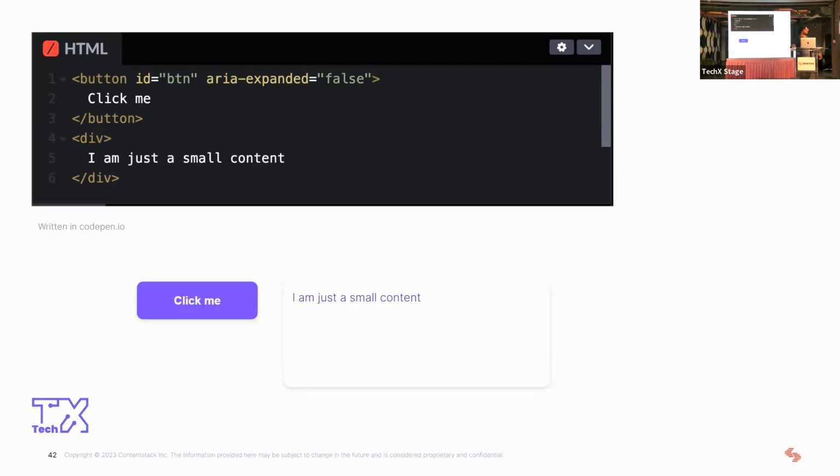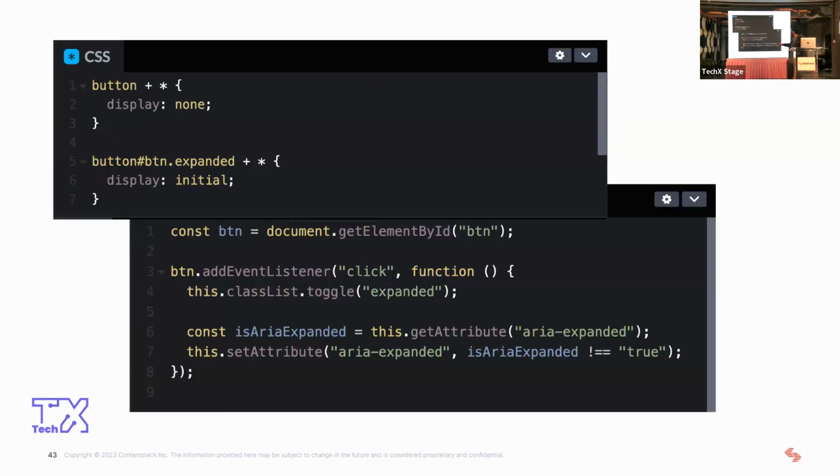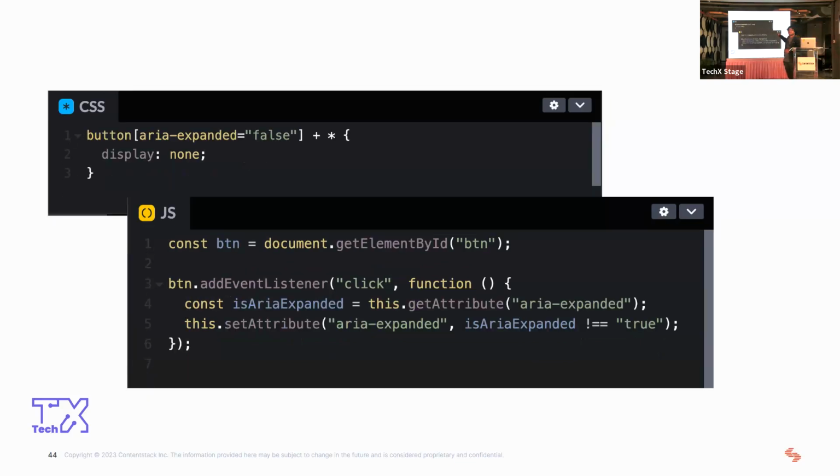Again, you can have tests for this, but I think I have a better solution. Instead of using class and state as two separate things, what we can do is use both of them together and have something like this. Here I have used that same aria-expanded attribute for styling as well. Now if I screw up that default attribute, and I made it false, at least my state and style are together, right? And there is one less thing to worry about during testing as well.